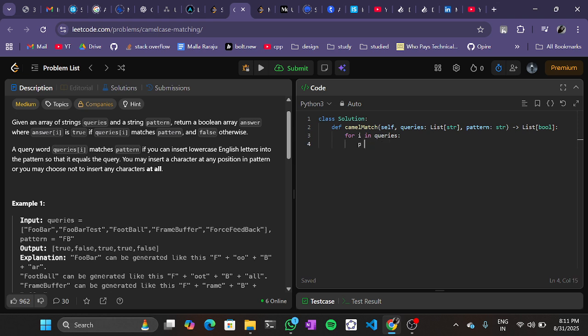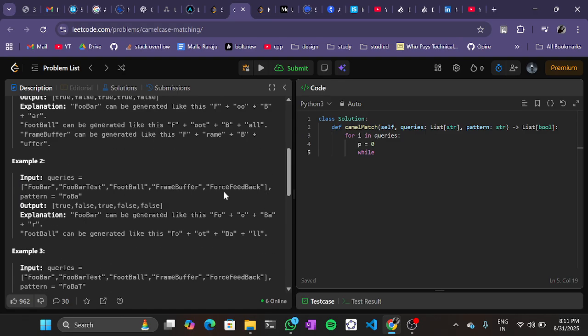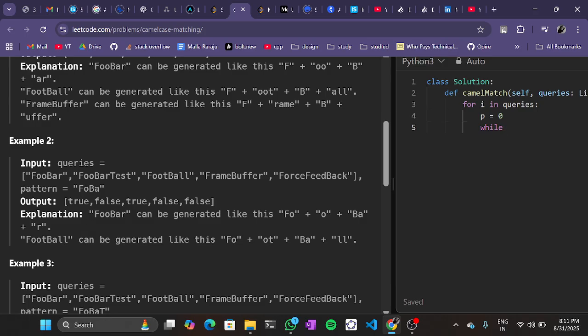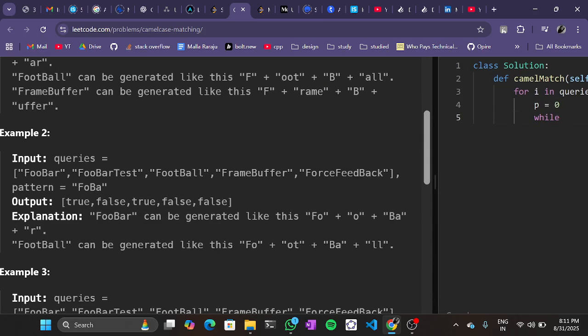Let's start a pointer p equal to 0 while... FooBa, wait a minute, FooPa.